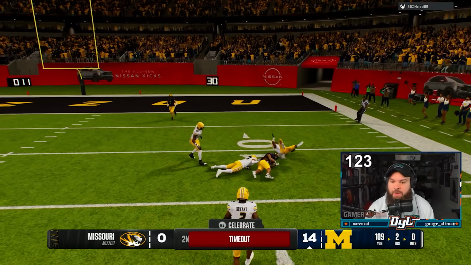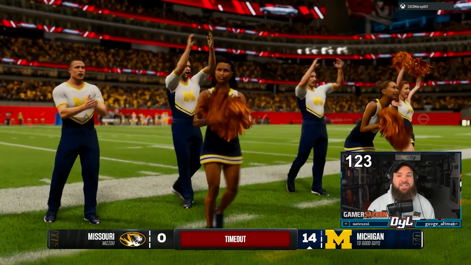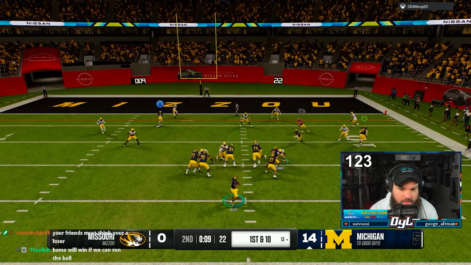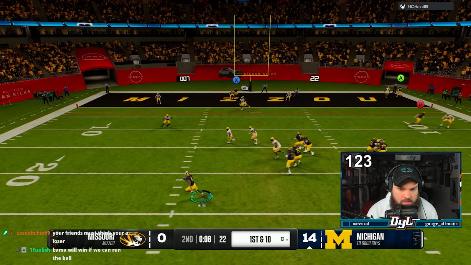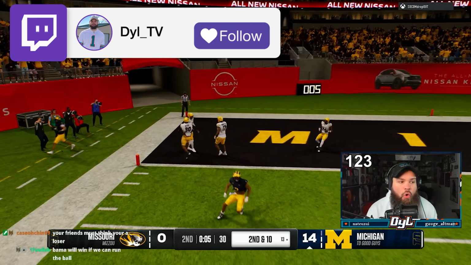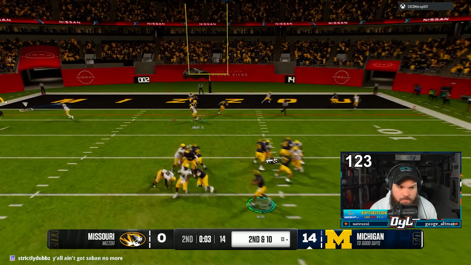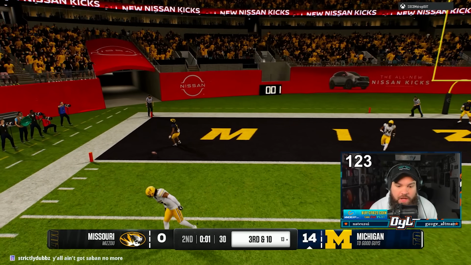Oh, Isaiah Bond caught that. First off, Jalen Milroe hit that throw. Second off, Isaiah Bond caught it. I feel like it is. It wasn't, but we are going to try it. On the run, Jordan Watkins. Oh, no, Jalen Milroe, you almost got the ball there, man. That was almost play of the century. Oh, he almost caught it off the tip.